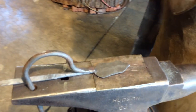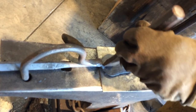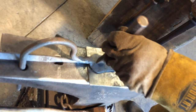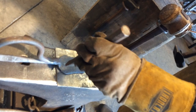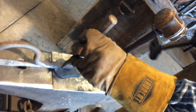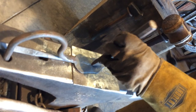And I'm fixing to put the veins in the leaf. And when I'm teaching blacksmithing, one thing I stress is consistency. Do everything the same way every time. If you've got a process you do and you like using a certain hammer in that process, then use that hammer every time, and that way you know how it's going to turn out beforehand.